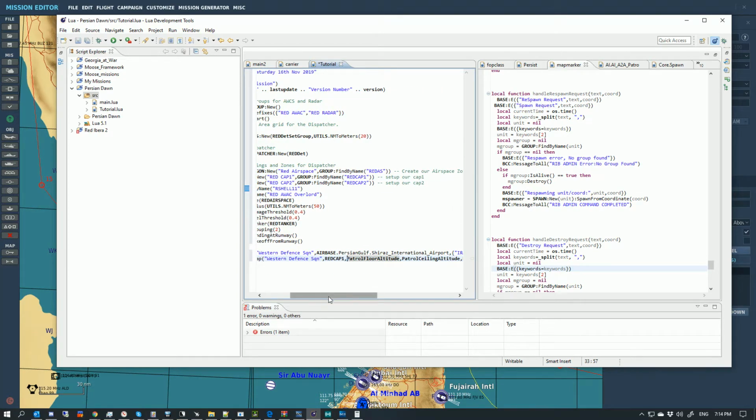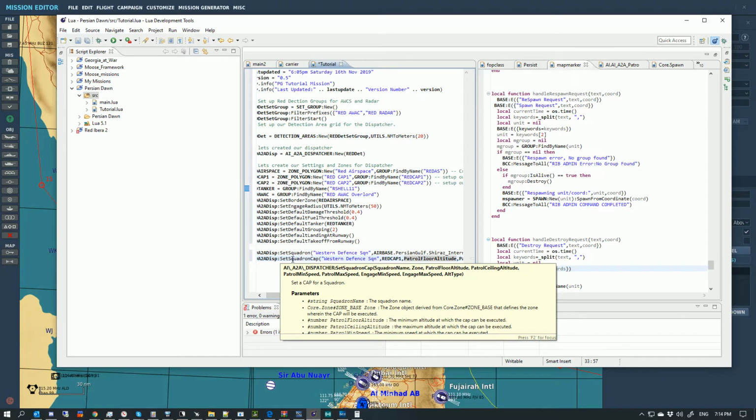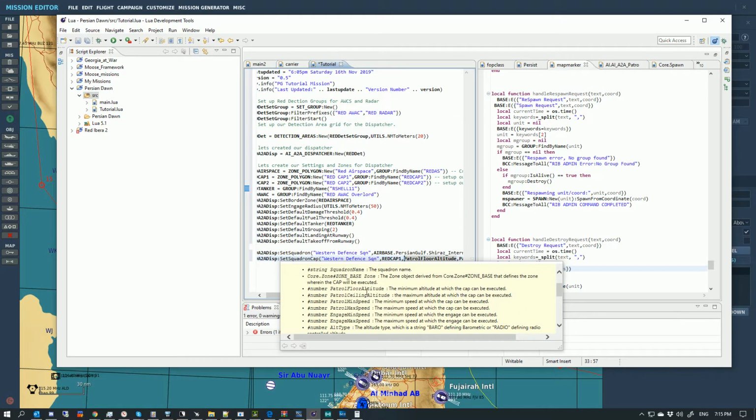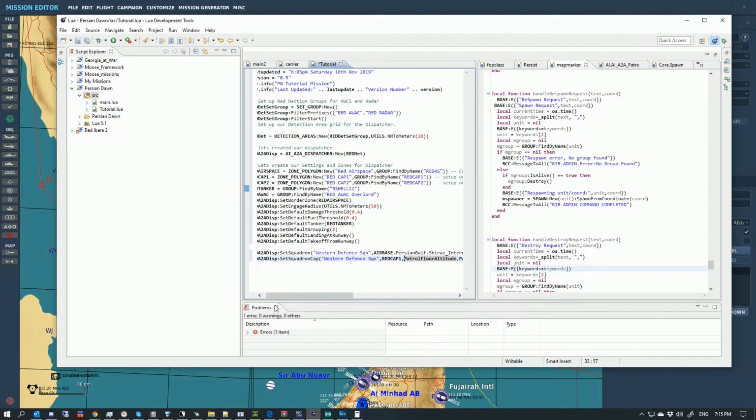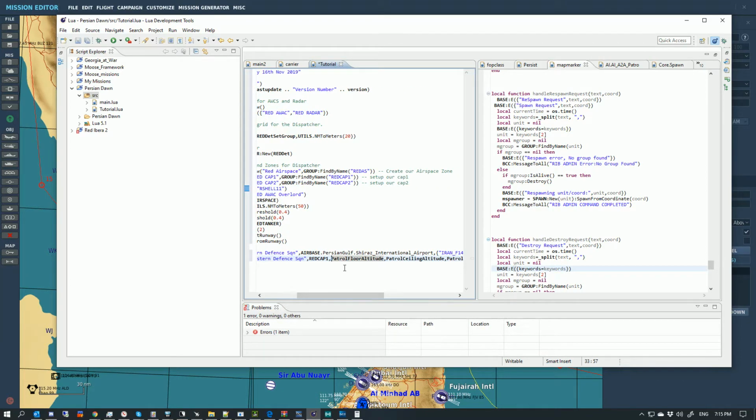Now we need to give it some altitudes that it's allowed to do things at, so it's minimums, it's maximums, and it's speeds, and all that stuff.